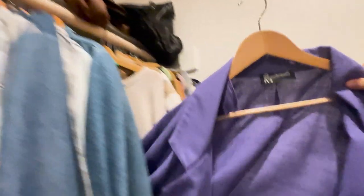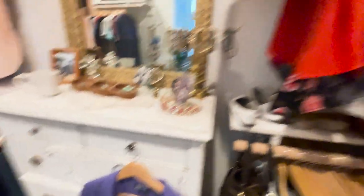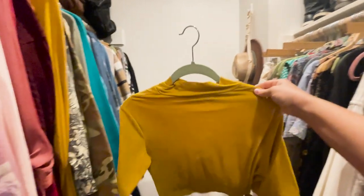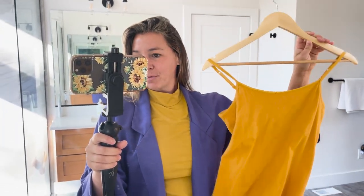I've got this vintage purple linen oversized blazer, and I'm thinking of wearing it over a mustard-gold top with some cutoff shorts. I'm not really feeling one neckline — it's too much like a turtleneck for almost summertime. But I also have this tank that's a more vibrant yellow, almost with a greenish gold undertone. Let me try this on with the tank — okay, that's a lot better.